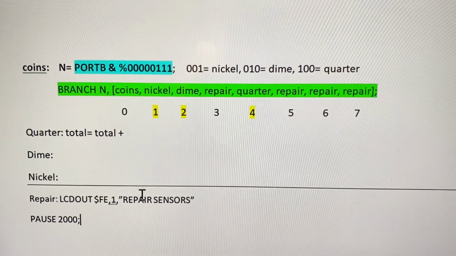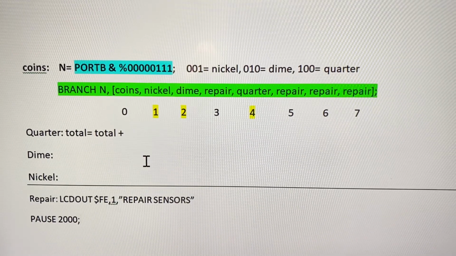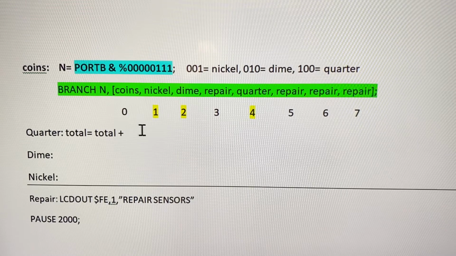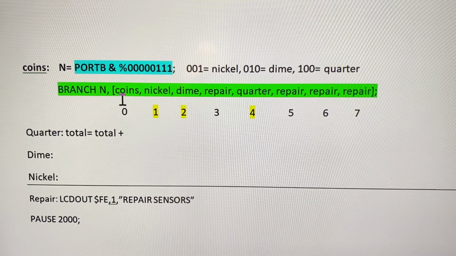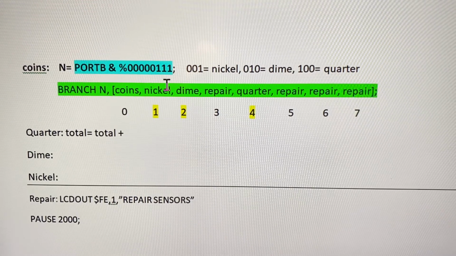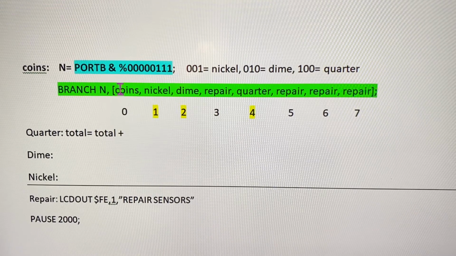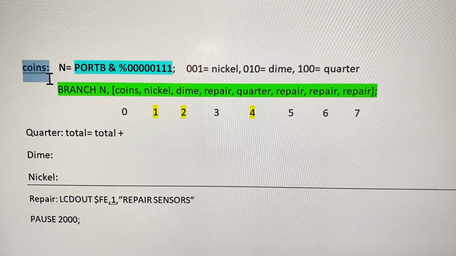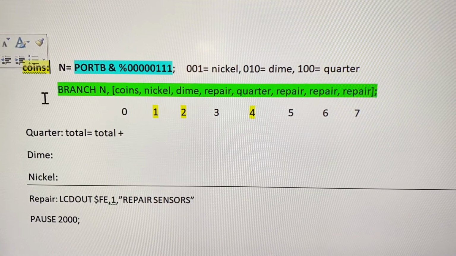So this is one way to solve the issue of detecting all these stages, all these different types of coins, the 3 types of coins. If there's no coin, the number will be 0. So there's no coin, it jumps to this label, so it goes back to here. That way you know that you want to read it again.